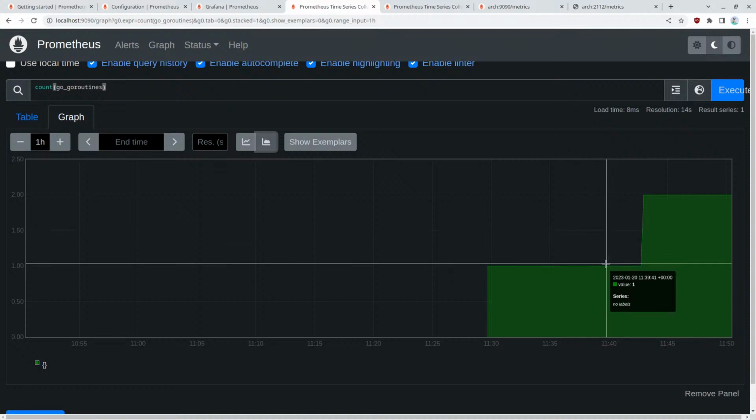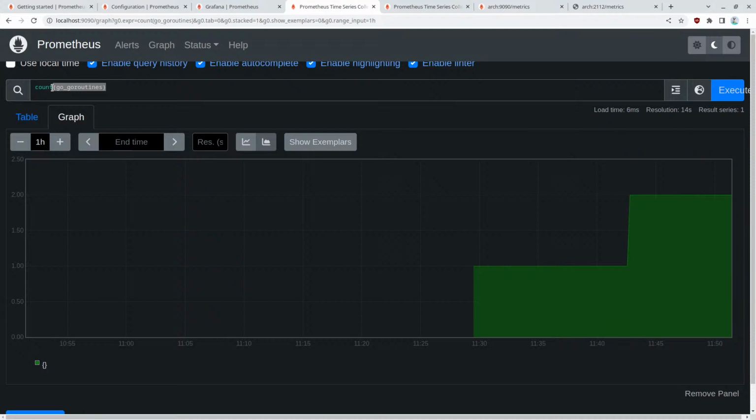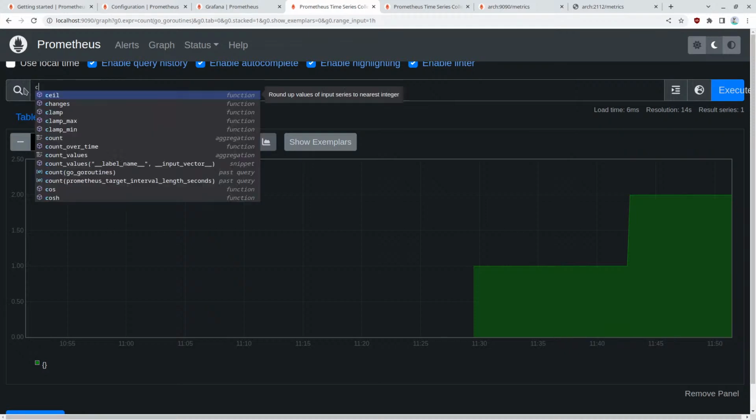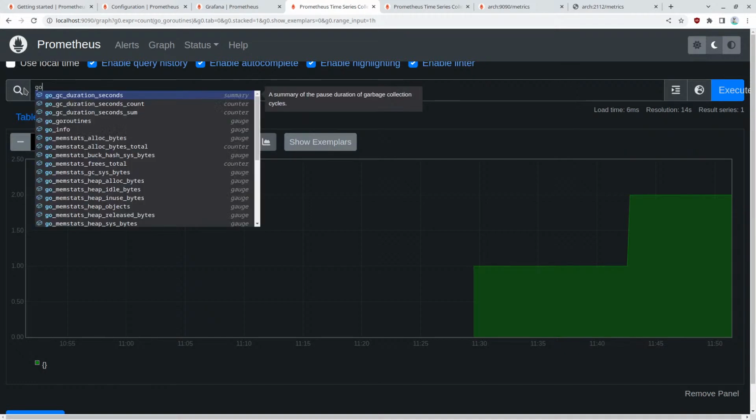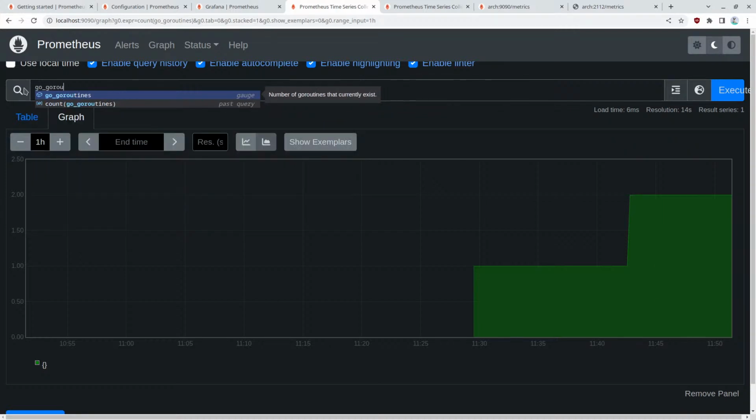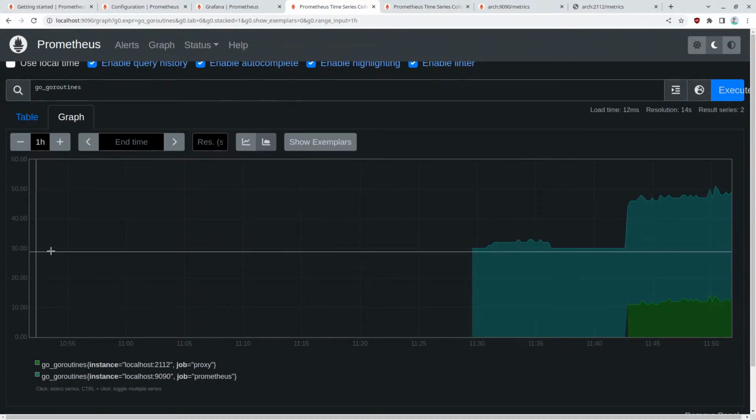Nice, now we get filled in graphs. 1, 2. Why don't you work? I don't understand this. What can I start with? Go. Gauge. Okay, that's weird.